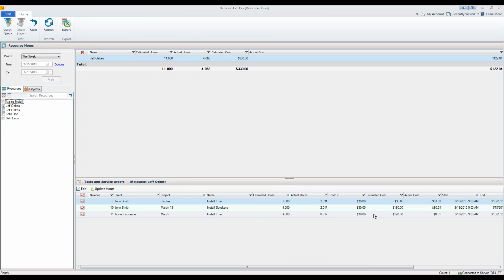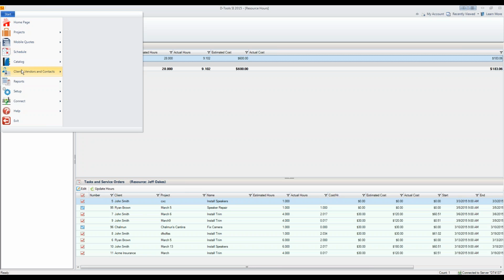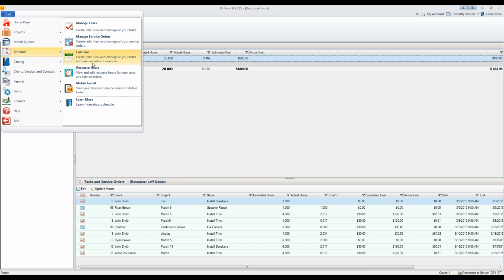So it gives you a nice little dashboard or area of seeing all of the current work and what stage it's in. And once again, you can create custom date fields or expand that to the whole month if you want to. This also shows you not only tasks, but also service orders as well, so you can see both. So that's just a little bit on our scheduling side. That's one of the big things we've been changing here lately, adding a lot of new scheduling and project management features to help make managing and updating things from the field a lot easier.